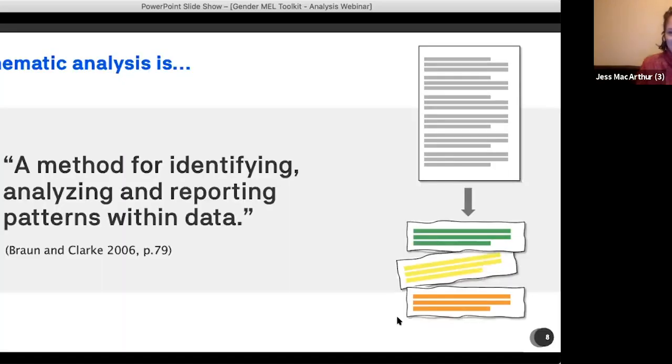The definition that I like to use is from Brown and Clark. And you guys have highlighted this in your definitions already: a method for identifying, analyzing, and reporting patterns within data. And primarily this is used within qualitative analysis, like you guys have all said in the chat as well. So it's basically taking long chunks of raw text, finding a way to break it down into smaller chunks, and then identifying what those chunks mean, and different chunks can have multiple things that they mean. That gets a bit complex, but the idea is breaking a long piece of document into smaller pieces and adding color. That's basically the simplest way to explain it, in my opinion.